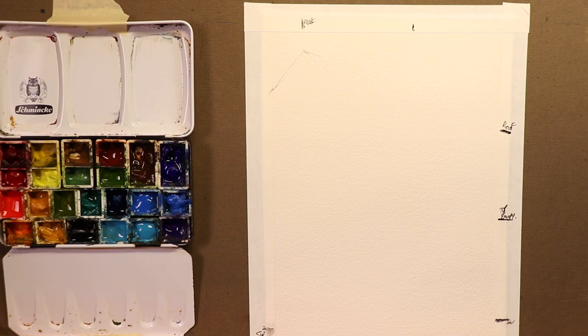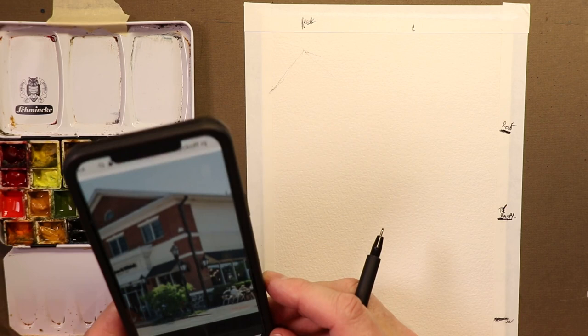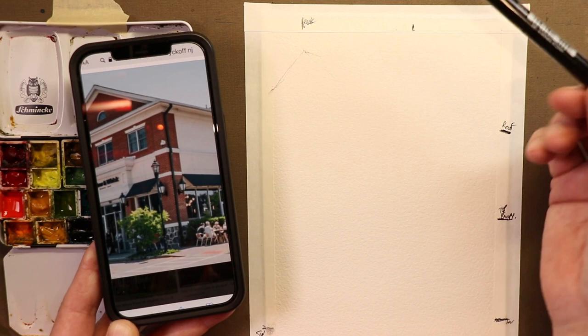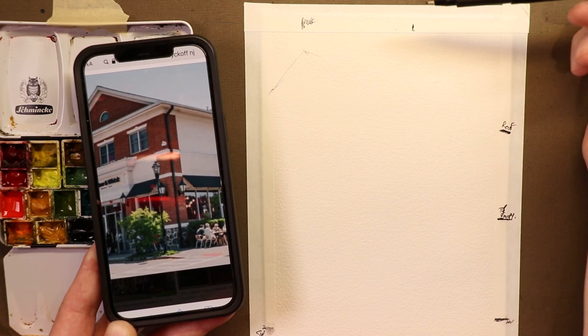Then, what I did is I already have my hash marks set up, just to save a little bit of time, so that you can see the structure of the cafe and restaurant. I looked at the photograph and said, all right, the peak of the roof is here, so I made a hash mark up there. Then I said the corner of the building is here, and I put a hash mark here.